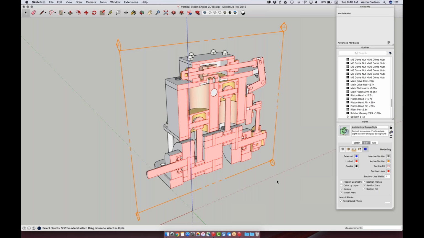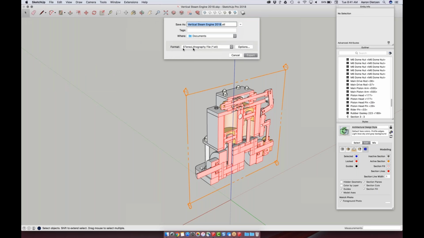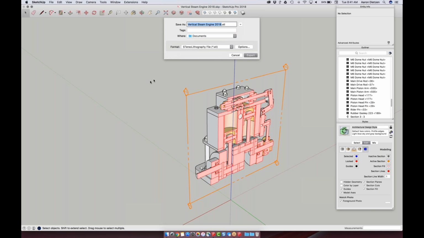We have a couple other items, kind of just little things. One is native support for STL files. If you work with anybody who works with 3D printing or anything like that, STL files are a common file to import and export. SketchUp 2018 natively supports importing and exporting those files, so I can come up File and go right to Export 3D Model, and one of my options there is STL file. I do have the option of choosing how I want to do that. Is it only the current selection? Is it the entire model? File format units for the receiving program.